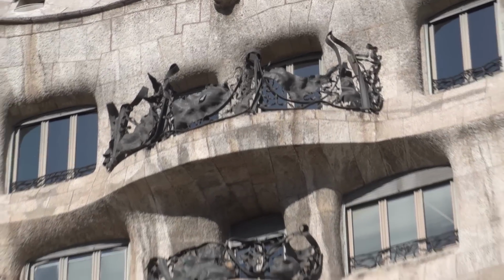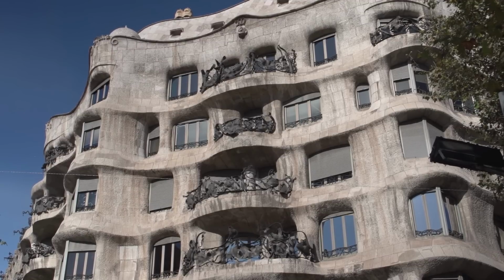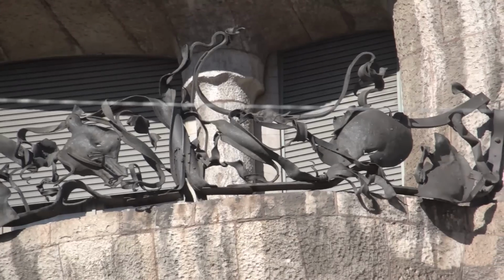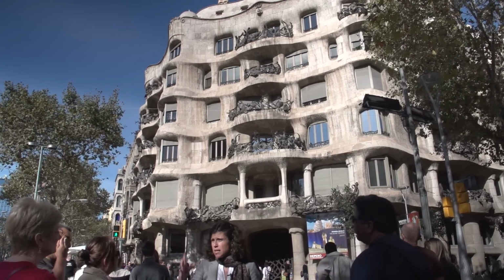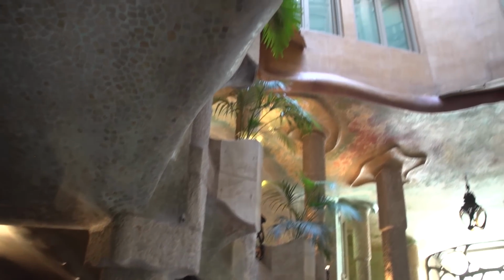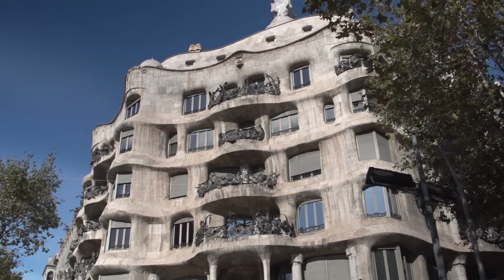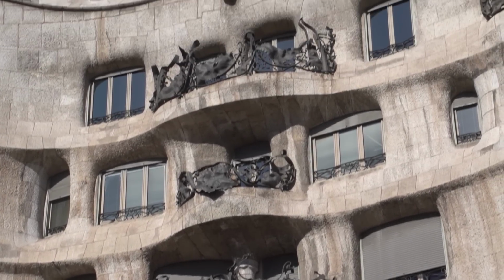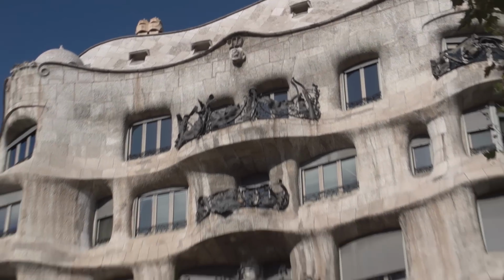The shape of these curves, this wavy facade, gives you a feeling of movement, life, but contrasting a lot with the heavy materials used, no? That are more stable, heavy, the stone and the iron. Because it was the first house built in Barcelona without supporting walls. The building is supported by columns, pillars. The rest of the buildings before had supporting walls. But this was the first one without. So the walls were only to separate rooms, but not to carry weight. That gave Gaudi the possibility to make really big rooms. The facade is only a curtain facade that doesn't carry any weight either. It's only hiding what is behind.